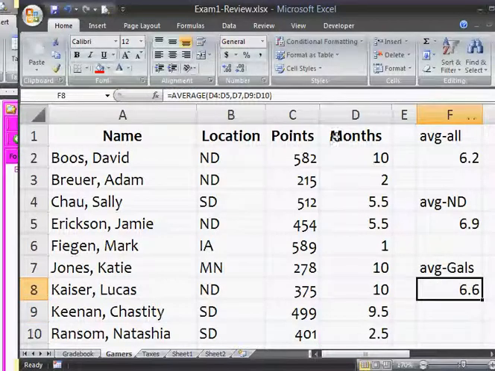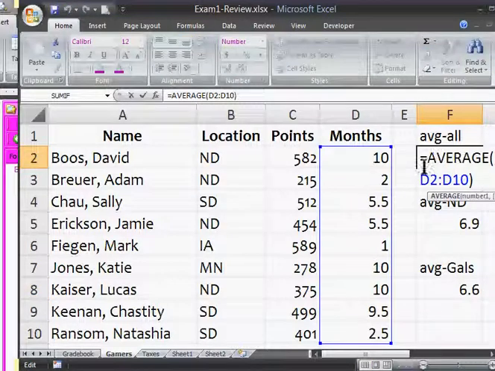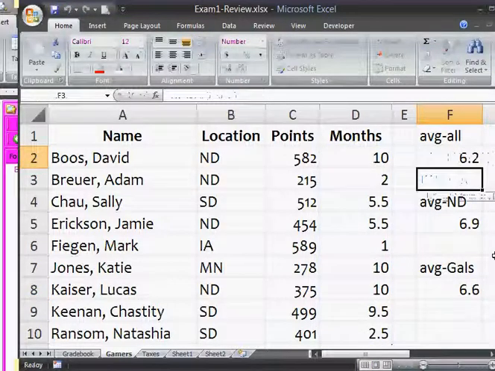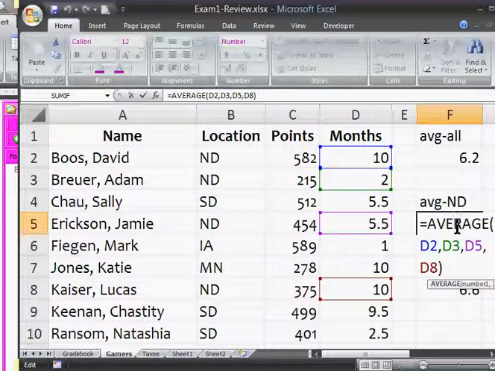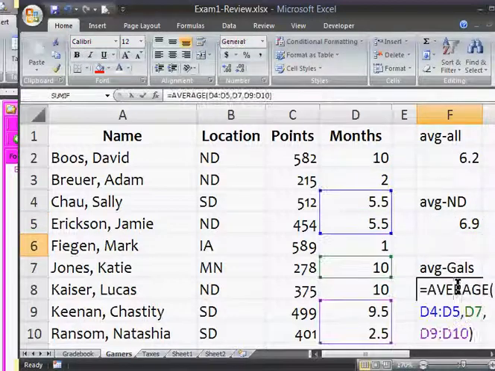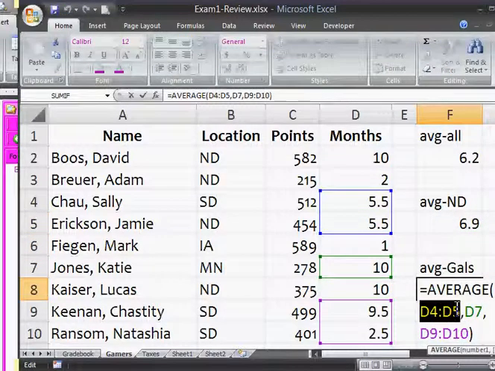So keep in mind, when you do averages, you can take an average of a solid block, but sometimes you don't want averages of the whole block. You just want selected data. You can use cell references separated by commas, and even range references separated by commas to get averages or other statistical measures from separate cells on your worksheet. Just another way to put the average function to work.